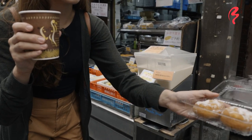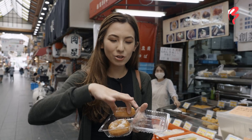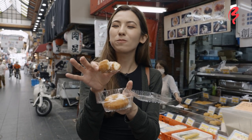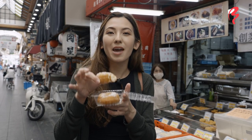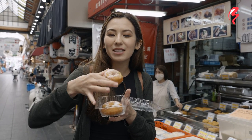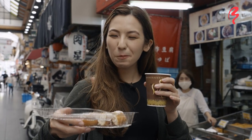Take a look at these soy milk doughnuts. Soy milk doughnuts are actually pretty popular in Japan, so let's see how much different the taste is when it comes from a tofu shop. Mmm, that's yummy. The taste is a lot more like a cake — like a really dense cake — rather than a doughnut that you're traditionally used to. And you can enjoy this light, milky flavor that comes from the soy milk. And it's dusted with some powdered sugar. Yeah, that's a nice combination. Really good.